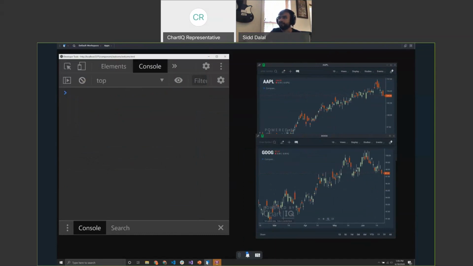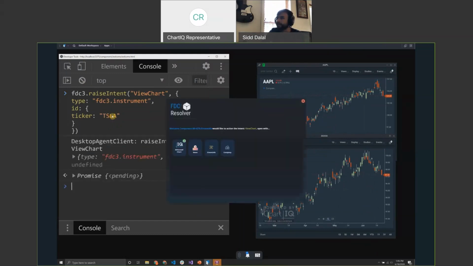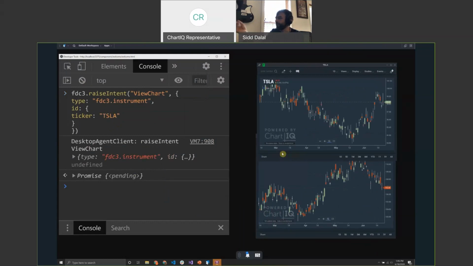And now let's do this a third time, and let's choose Tesla instead. This time we'll use one of our existing components to open it up. And you see that it brought the existing component that resolved the intent forward. And the other one went back. So that's the intent API in Finsemble.